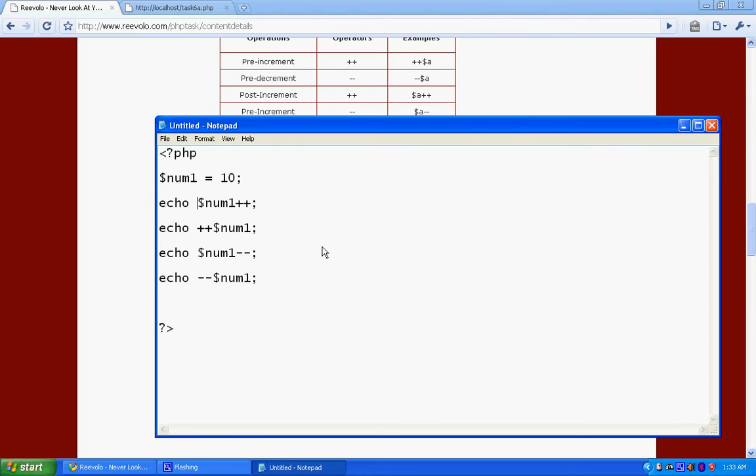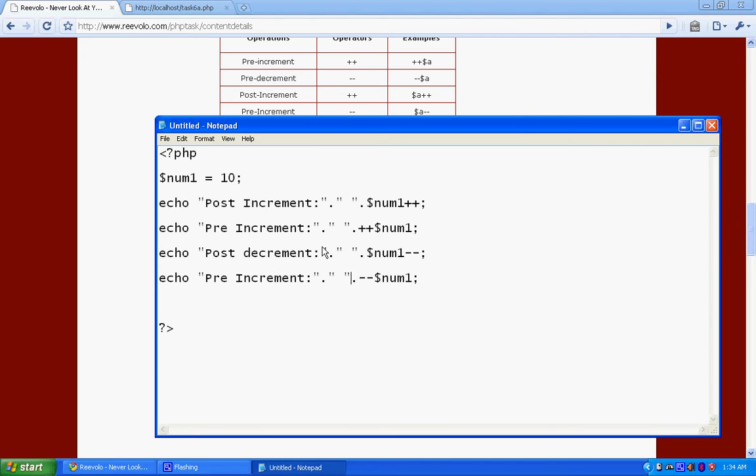Here is pre-increment first, sorry, pre-increment. And we have, in fact that is a bit wrong. Post should be 3. Here is another, post decrement, and it's 3 decrement.